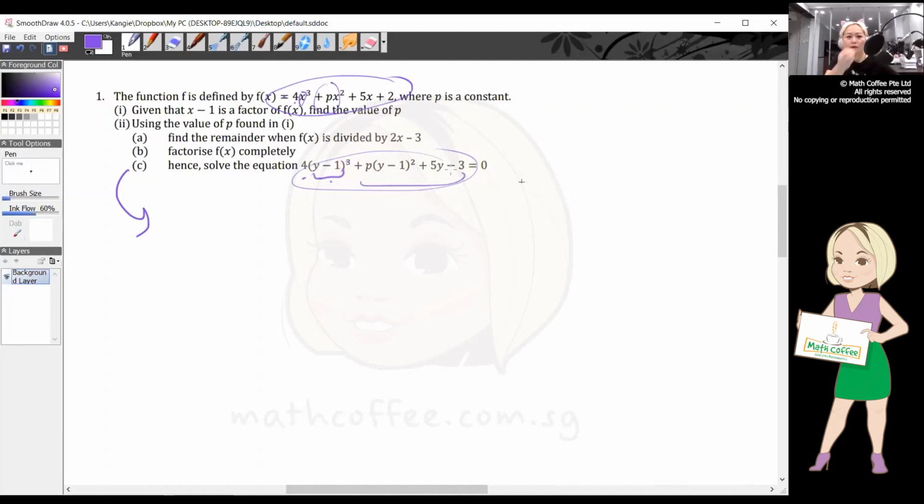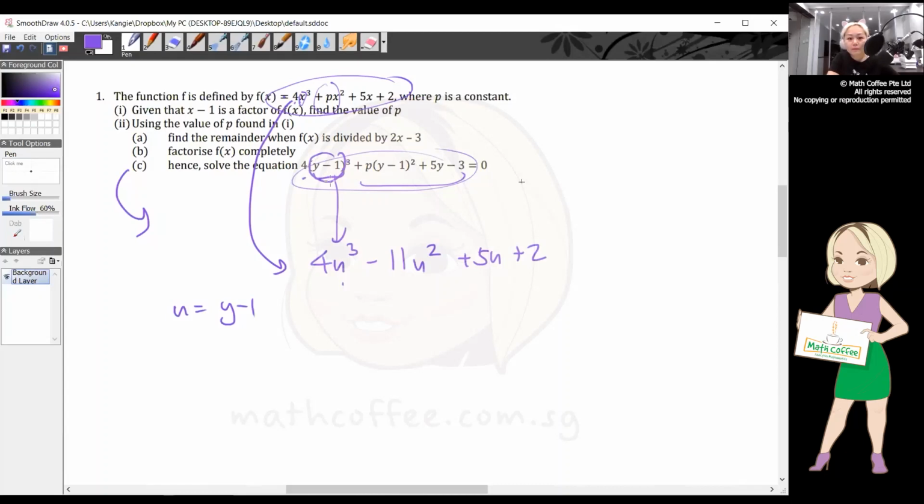Then you say, this one how? So what you need to do is, we already know that. What I'm trying to do is, I always do like that. I write 4u cubed. Just now we already know this one is minus. So it's minus 11u squared plus 5u plus 2. I replace the x to become u. Then I know that over here when you compare, my u is actually y minus 1. So I say u is equals to y minus 1.